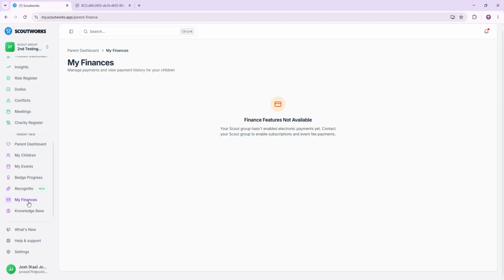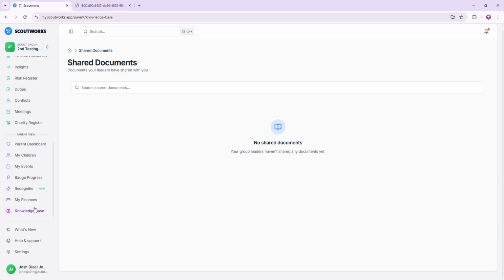Then you've got your finance module, which I haven't set up because it's a fake group, but I'm sure your own group will be able to talk you through it and whatever you need. Then you've got your knowledge base.